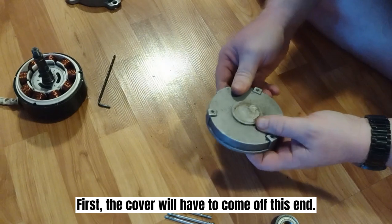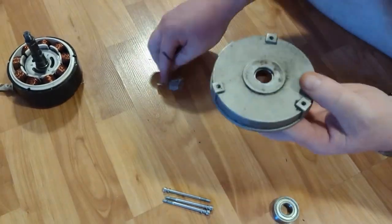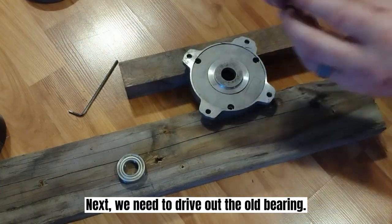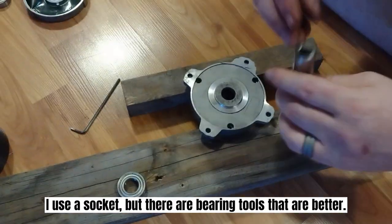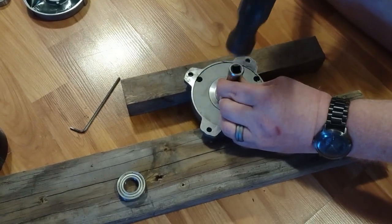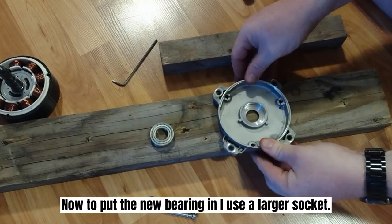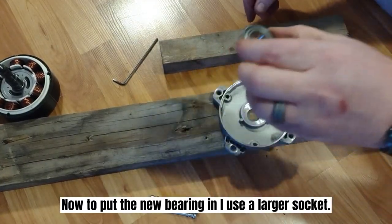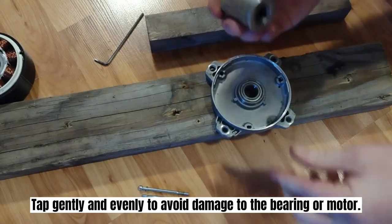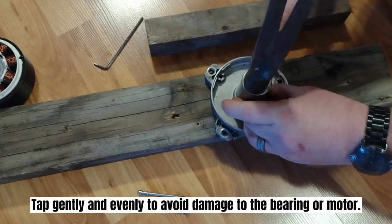First, the cover will have to come off this end. Next, we need to drive out the old bearing. I use a socket, but there are bearing tools that are better. Now to put the new bearing in, I use a larger socket. Tap gently and evenly to avoid damage to the bearing or the motor.